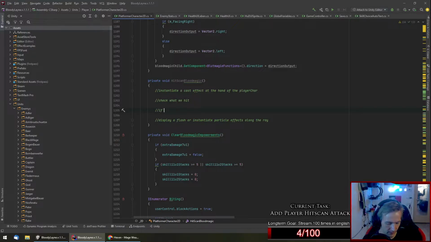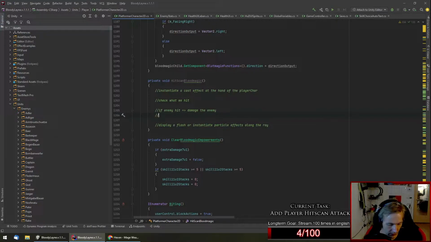So if an enemy is hit, we want to damage the enemy. If an object is hit, we need to damage the object.